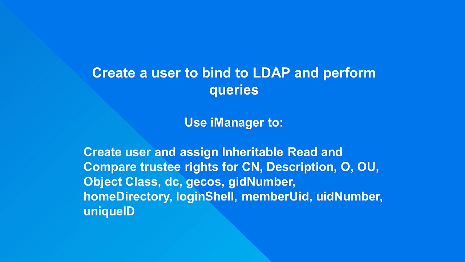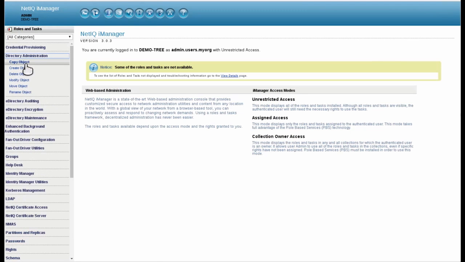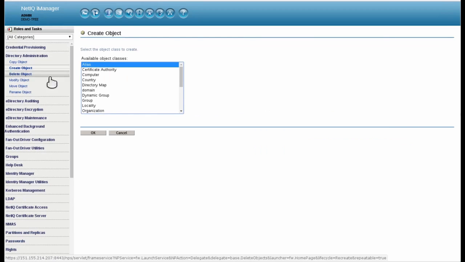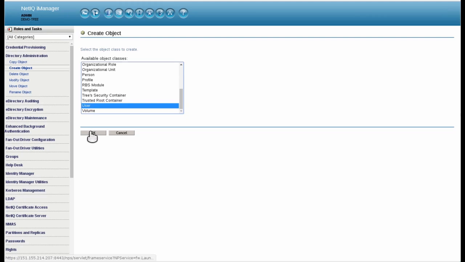NSS LDAP needs rights to access the objects and attributes that will be resolved. Use iManager to create a user with the necessary trustee rights. Create a user object called ldapadmin in the users.myorg container with the password ldappwd.